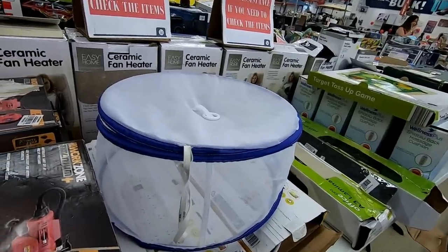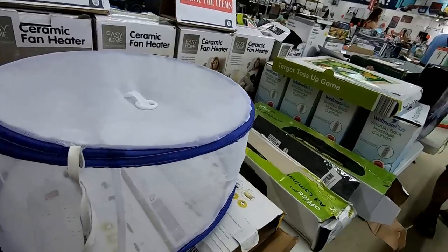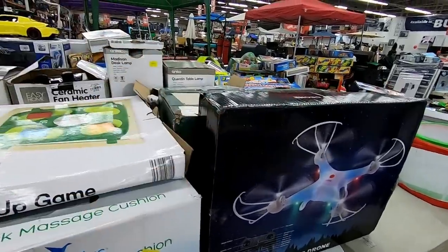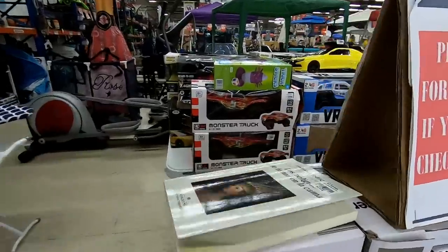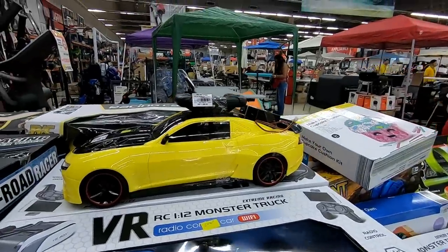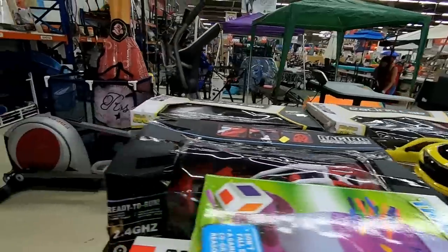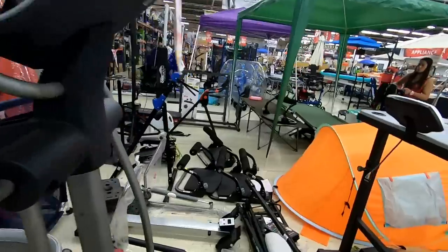And lots of appliances and other electronic gadgets. They had printers there. I was tempted to pick up a printer, but I've had bad luck with the last printer I had, and would prefer to get something, read about the different reviews. And I don't want to get an outdated one. I don't want to get one where I might have an issue trying to get ink cartridges for it in the future. But they did have a couple that were pretty low priced. And that'd be kind of fun. A drone would be better, and additional exercise equipment.